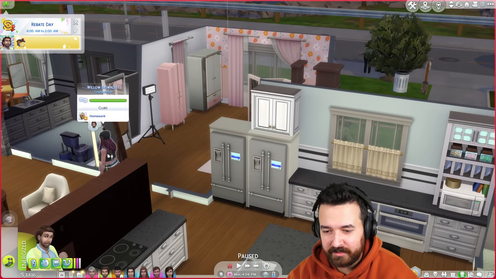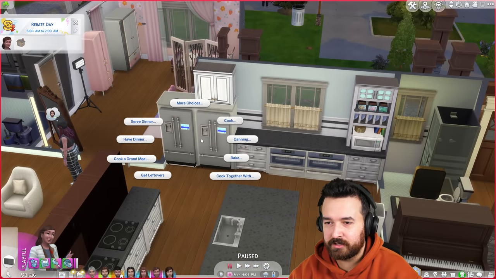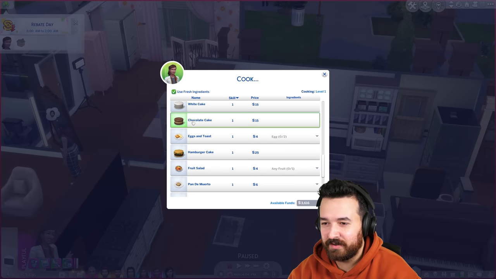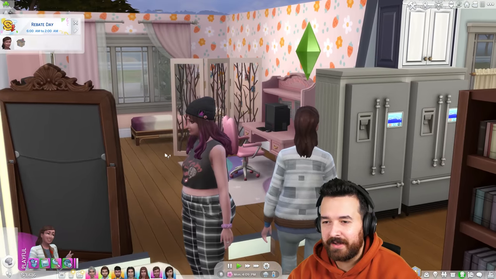I was trying to control you because you could right click to control a sim, but you don't live here. Cherry. Wait. Yes, you are Cherry. That's good. You can make a cake too. You can make a chocolate cake. All right. Hey, Willow. She's like, what did you guys do to my room? Why did you make it so bright and pink?